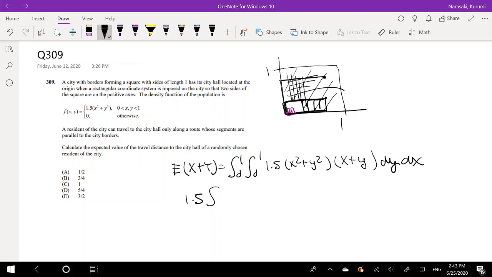I'm going to throw that 1.5 out. And I'm actually going to first multiply it out, so it's going to be easier to do, rather than integrating my fourths or something like that. So this is going to be x cubed plus x squared y plus y squared x plus y cubed dy dx.